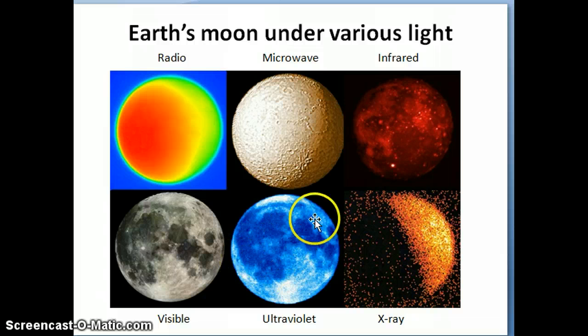But if you see the moon under infrared, you see a slightly different picture. It seems like certain parts of it are really bright, and certain parts are not. And infrared usually has to do with heat. So basically what this is telling us is that certain parts of the moon are hotter than other parts of the moon that are colder. If you look at it under microwave, you get a completely different view again of the moon. And when you look at radio waves, again, a very different view of the same moon that we're looking at under visible. And if you look at X-ray, it's even more different than all the other ones.